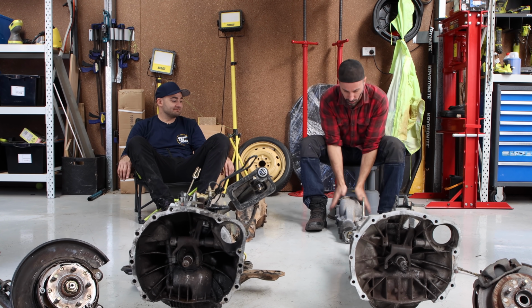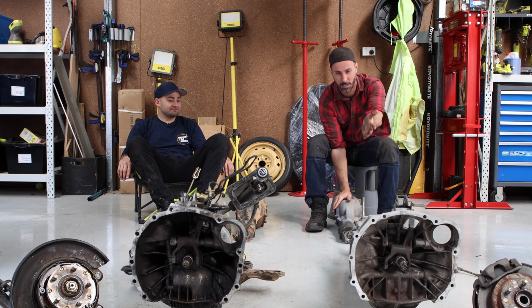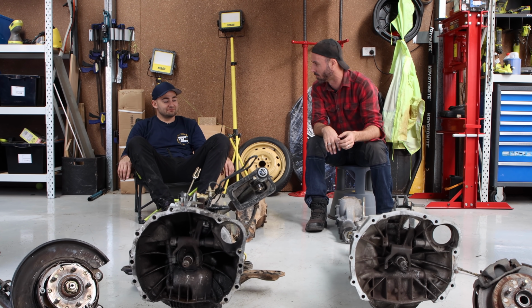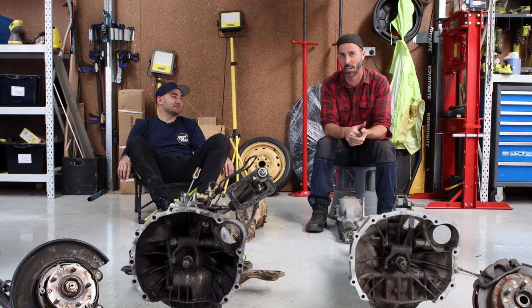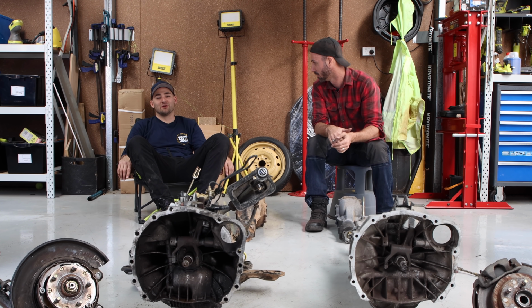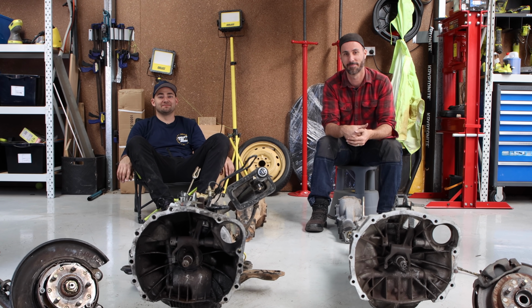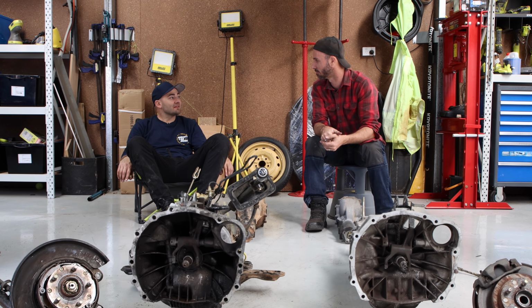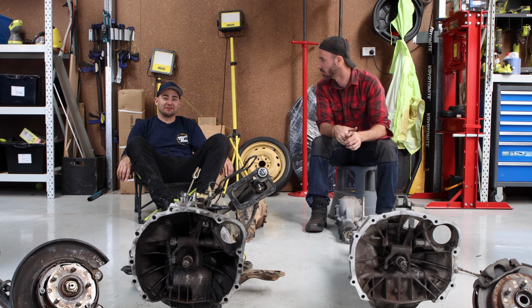So over here, the R160 diff has come out. This here is the STI 5-speed, which I understand is some fancy thing Subaru people care about. I don't, but apparently people do. 4.4 gear ratio. It's the fancy one, good for going fast. It's good for like 230, 240 kilowatts. Benny said they break around that point if you're being silly with them.